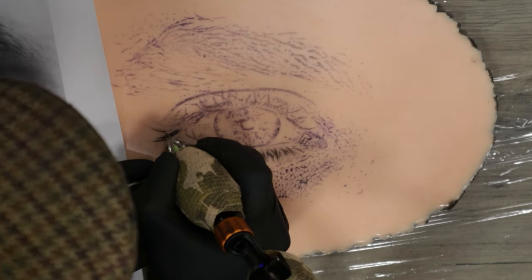And there we have it. That is our eye complete. Now I can come back to bits if I feel like I need to, because it's on fake skin. It's really hard actually to get the shades fully saturated. On actual skin, I feel like this would take me half the time and go in a lot easier. The shades are really, really slow to build up. So that is something to be wary of starting these.